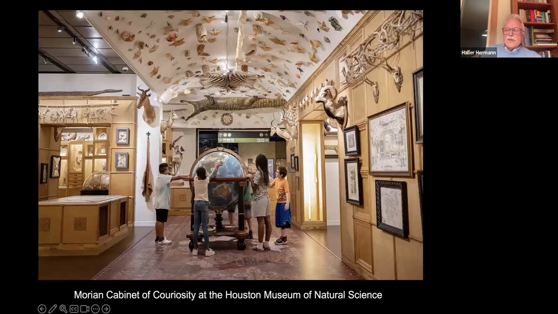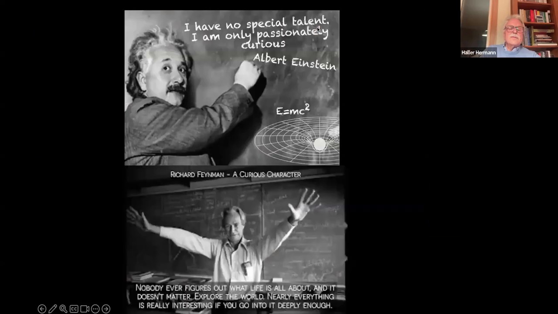This is Houston, Museum of Natural Science. They actually had listened to my lecture before. They have a crocodile hanging from the ceiling. So kids can immediately see I am in a cabinet of curiosity. And that's the Museum of Natural Science in Houston. And you can see that you can still discover the world when you look at all these things. But as I said before, it raises curiosity in children, but we should keep some of the curiosity for ourselves.